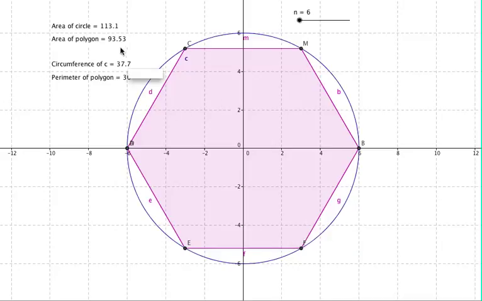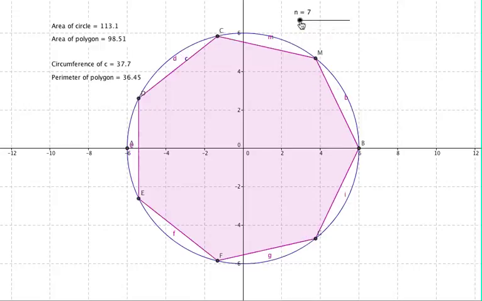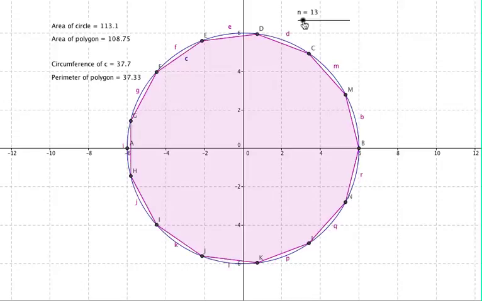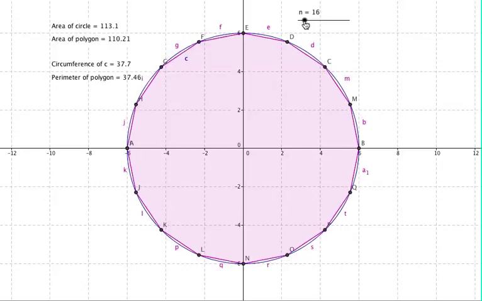So what you can see is that the area is pretty good. If I use a hexagon instead of a circle, look, I'm 20 units below, right? But it's not so bad. Now, I'm going to start drifting upwards, and you watch what's happening. What shape am I ending up with here? Now, without counting the sides, there's 10, so it's a decagon. I'm going to keep going. What do you see about the shape of the polygon compared to the circle? Well, the more sides I have on the polygon, the closer it looks to be a circle.